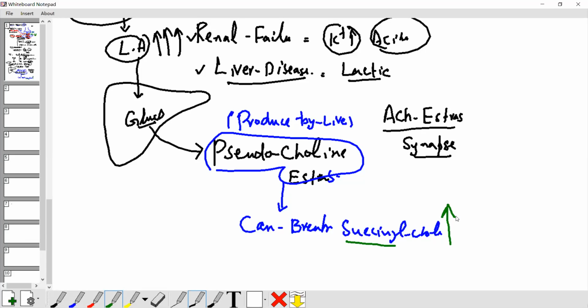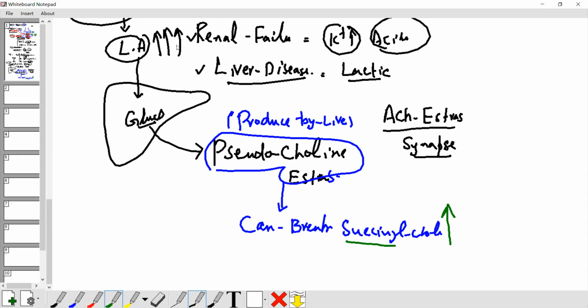So what is succinylcholine doing? Excitation of the muscle. It can lead to acidosis. It can lead to hyperkalemia. It can lead to hyperthermia very easily. It can produce more side effects if the drug accumulates inside your blood. So in liver disease and in renal failure, the drug must be contraindicated. Understand? In liver failure, the drug must be contraindicated.